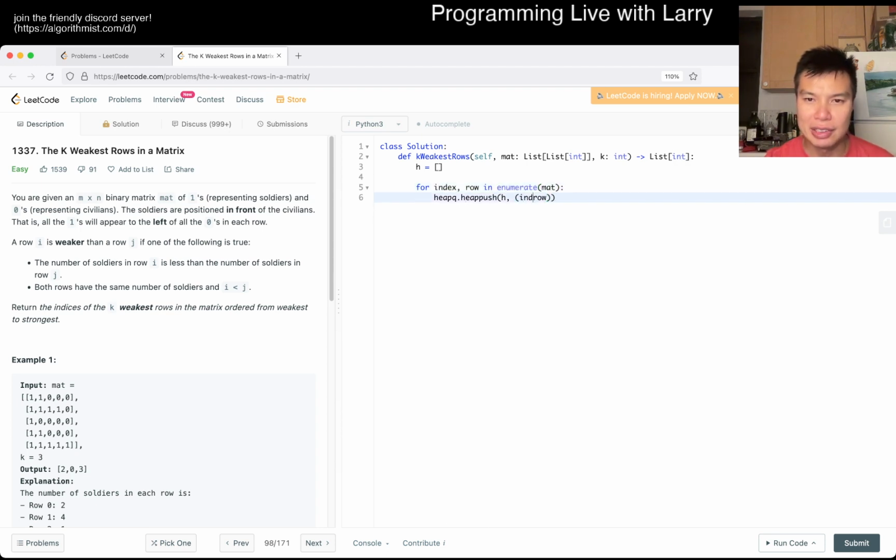The index is the tiebreaker, but the main thing is row.count of one, and that should be good. Because we want the smaller numbers first, this should give us the right order, or do we? The quick question, I guess, now is: do we want a min heap or a max heap?